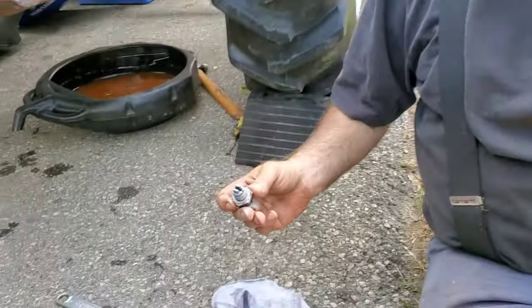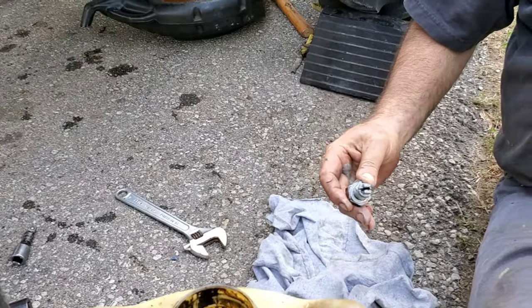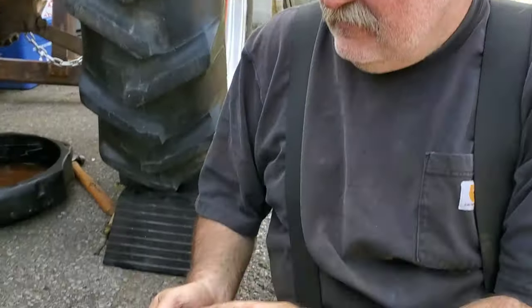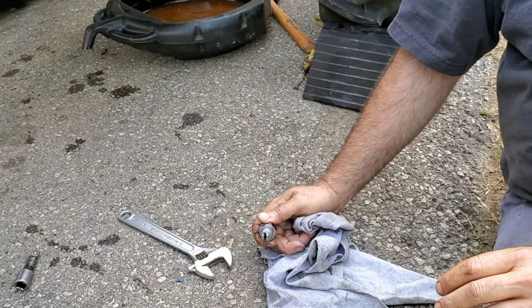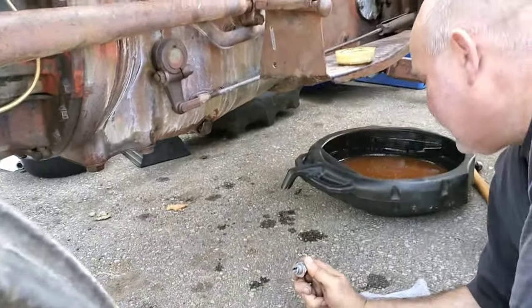That's just dripping down there now on the back. I cleaned the magnetic drain plug. It was magnetic. I put anti-seize on it. I know they're going to say, how could that ever seize in there? But I guess it's never going to seize in there because this is Never-Seez. So there you go. We'll put that back in.